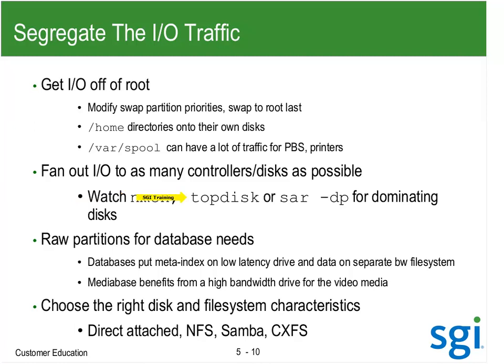I also use top disk quite a bit, but top disk has been broken for the past couple of years. I do have a newer top disk in February or March. The April release, top disk got fixed. And also SAR-DP for pretty. And again, what I'm looking for are dominating disks. If I've got 400 disks out there, I don't want 4 disks taking all the heat.